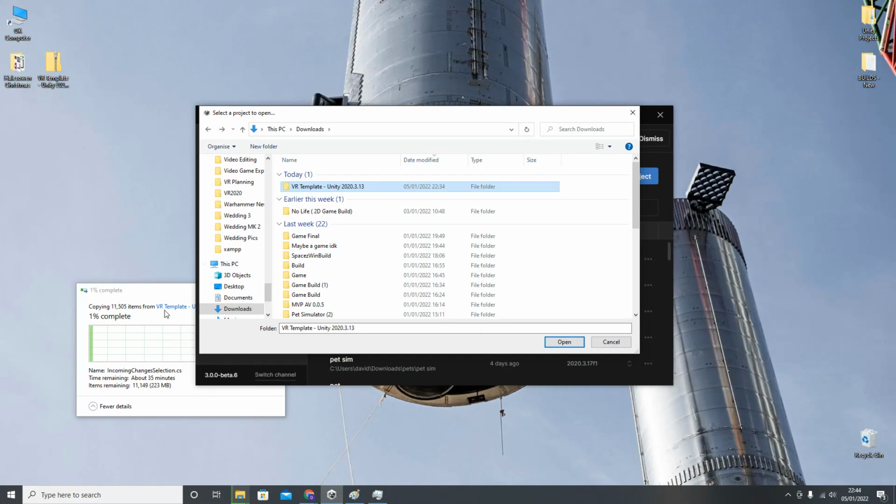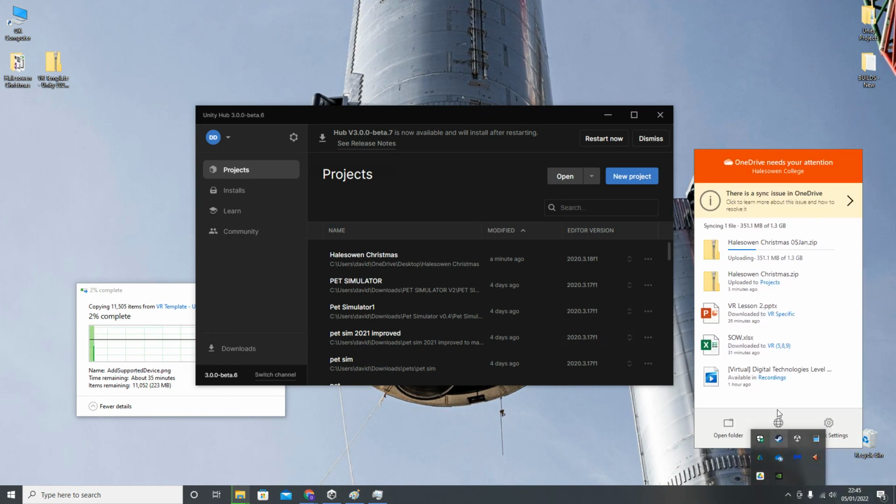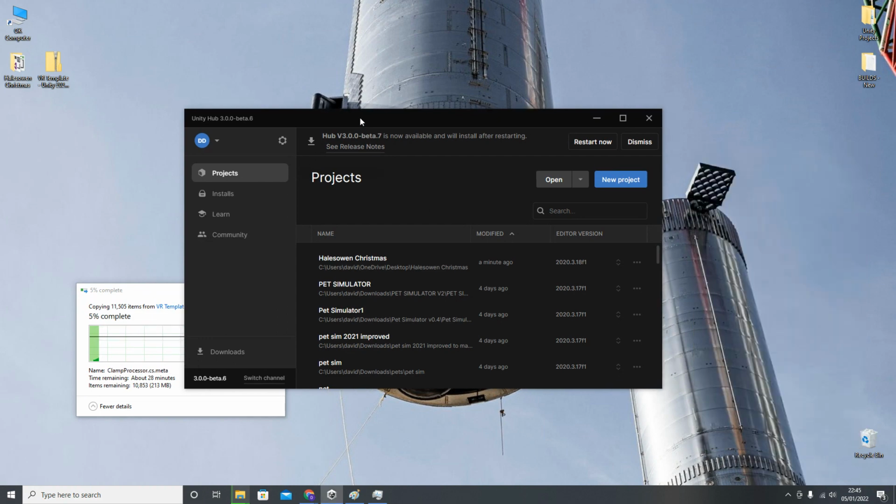It won't open at the minute because it's still extracting. I'm not going to wait for the next 20 minutes. Otherwise, it's going to be a very long video. But hopefully that will remind you why we zip things up, what a zip folder looks like, how to confirm that it's pushed up to OneDrive before you finish signing off on the computer. So you can see that's currently doing its thing, and then how you open it at the other end.